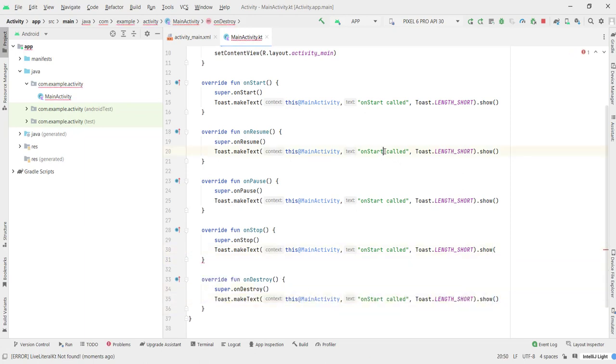Now let's change the text. Let's put here onResume, onPause, onStop, and onDestroy. Now let's run our app.